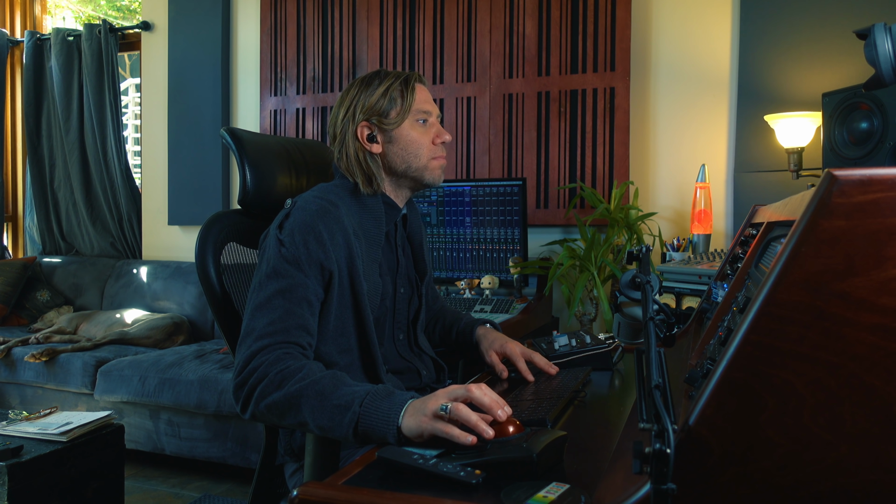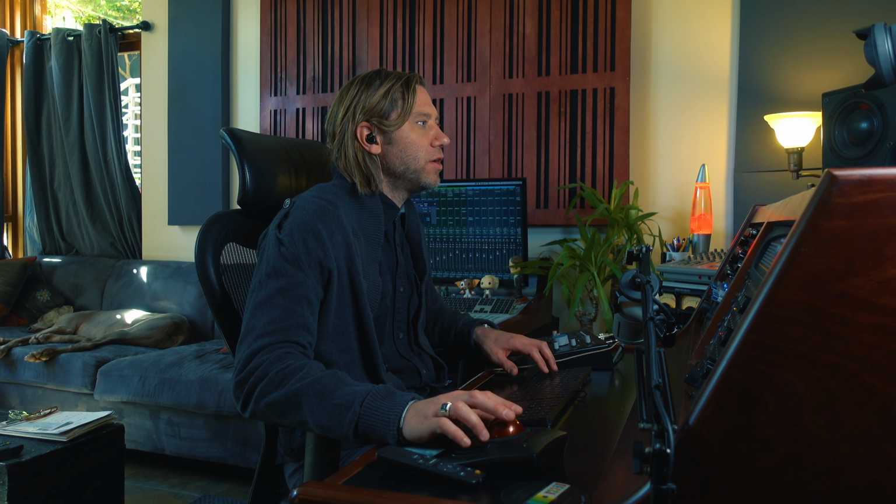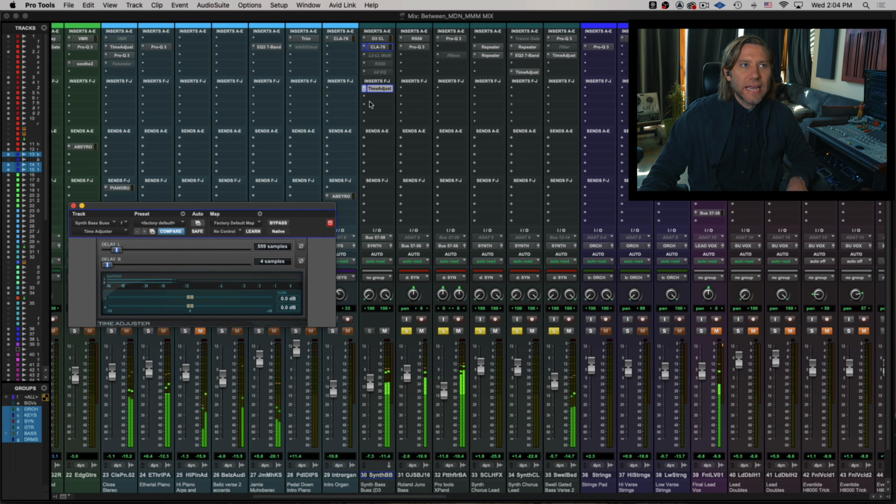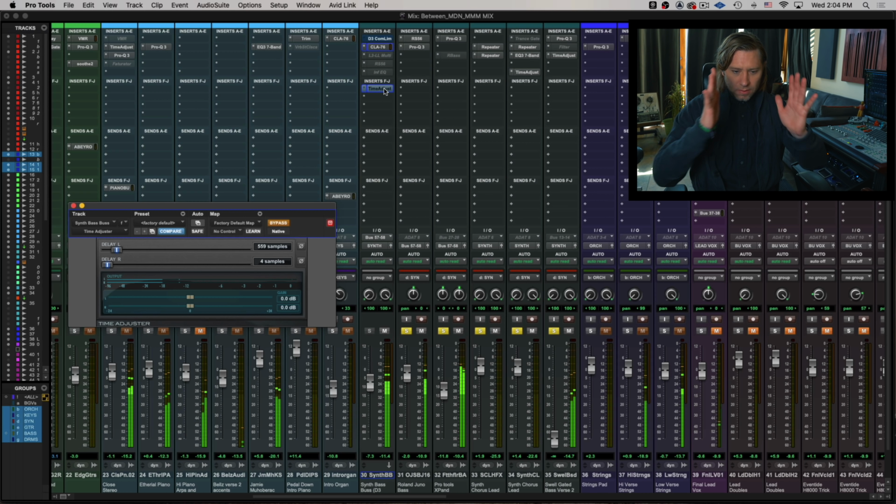If I solo just the drums, bass, and the synth, you'll be able to hear what that's doing. I'm going to take it out, listen to the synth bass. It fights, it narrows it. The low end is now all funky because you're getting the sub from the bass guitar and the synth bass, and they're fighting each other, trying to figure out what is what. By adjusting it 559 samples on one side and a little bit on the other, it's separating the direct signal just a little bit from the bass, and it's panning it hard left and right.